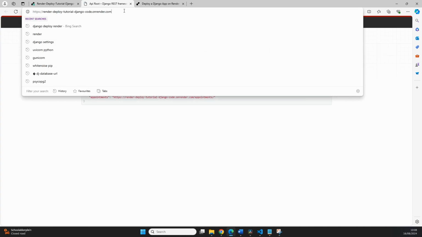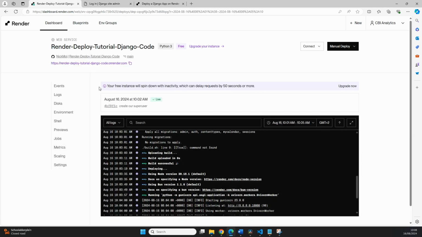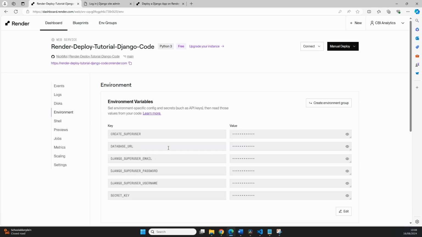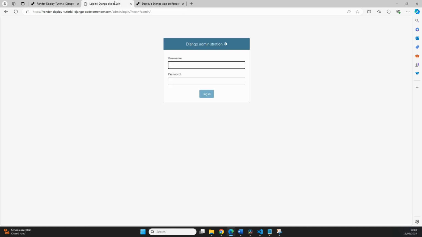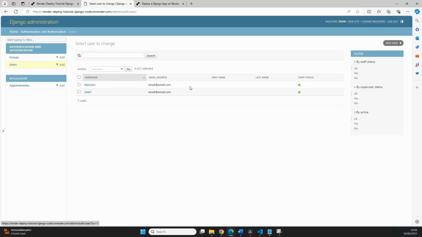So we're going to go to our backend code right here, and then we'll do /admin. And now we can check if we can log in with the environment variables that we have just set. So if we check out our environment variables, we can see that the Django username was user1 and our password was testing321. So let's do user1, and now we can do testing321. And when I now click on login, you can see that we're actually inside of our admin portal and the user has been successfully created. And I already tried it once before, so I have 2 users in here right now. And that is how you can arrange that.